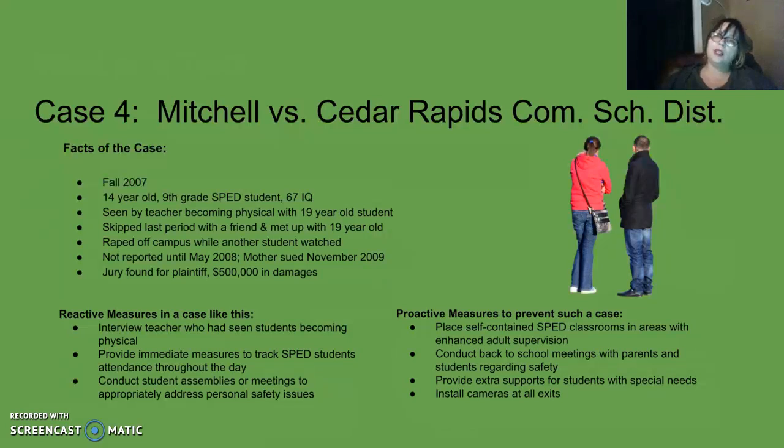To prevent this type of thing, I feel like if you could place SPED classrooms, self-contained SPED classrooms in areas where you're going to have more adult supervision and people looking out for them, have cameras by exits, conduct back-to-school meetings with parents and students and just really go over, and especially these SPED kids, the importance of safety and provide some supports for safety measures for these kids.